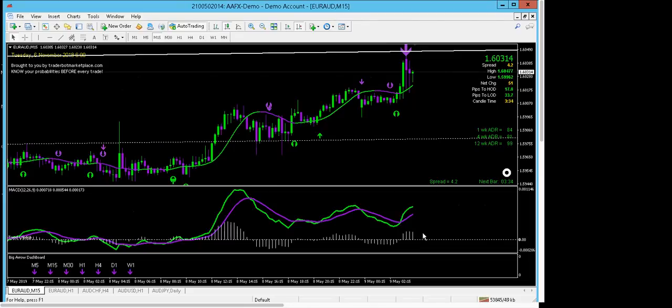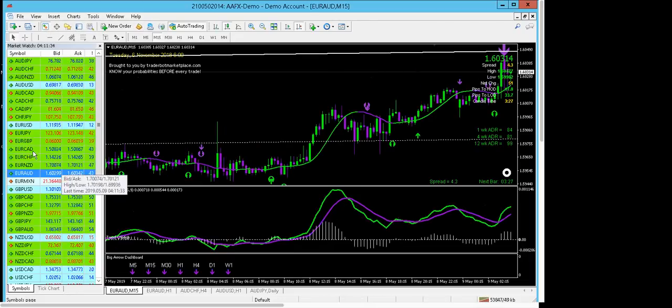So it's still vectoring a little bit to the downside, so it could push up some more. Jenny, can you check EU or GBP? Yes. That one, it looks good to me on 1 hour.